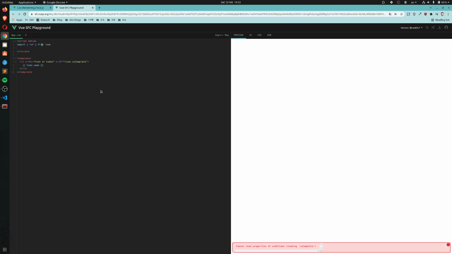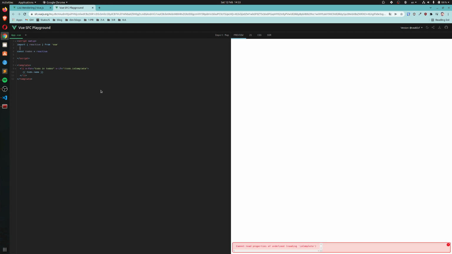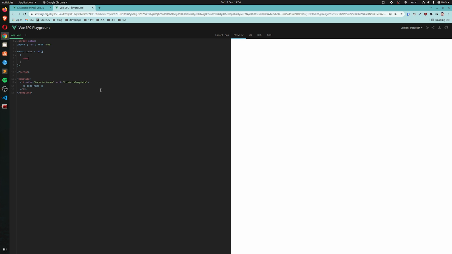If we have a reactive, then we do a const todos is equal to reactive. Let's make it a ref because for some reason they use ref with arrays. Let's make it an array of todos, and the todo is name todo 1 and isComplete true.